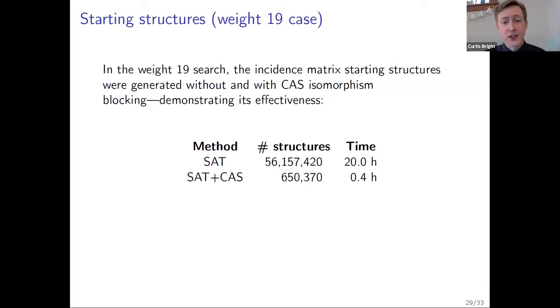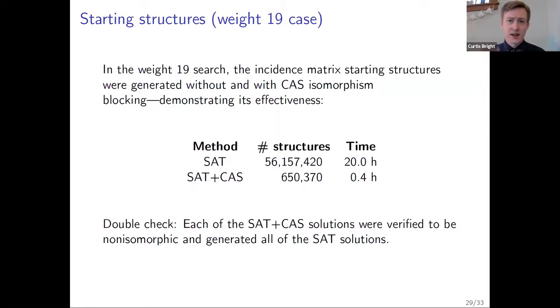So we actually did this search in 2 ways. One was just using a pure SAT approach, using a similar type of encoding. And the second was using SAT plus CAS, where you remove symmetries. Basically the upshot here is, not only is it faster to compute, it's also much fewer starting cases to start from, because you're not losing anything by only considering all the solutions in the second case, right? You don't actually have to consider all the 56 million. You can just get away with 650,000.